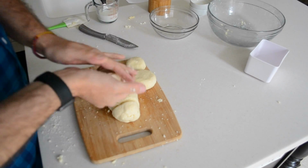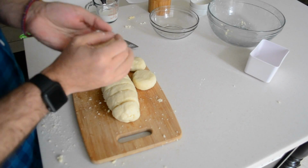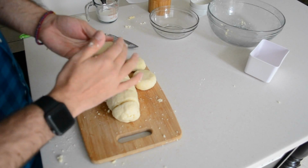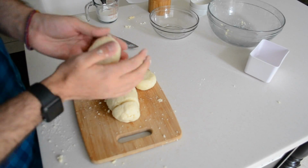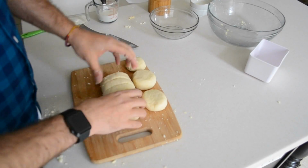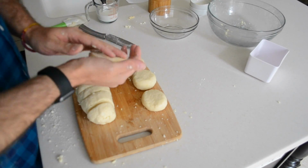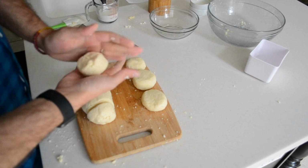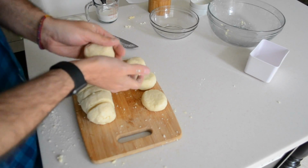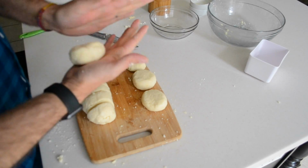Now, presentation is really important. I mean, if you see these on the street, you're going to know exactly what they are. But this is arepas del gringo. I'm still working on the way presentation looks. I can get the flavor pretty well accurate, but it's an art just like making arepas. It takes a while to learn how to form things. I didn't have my parents teach me or my grandparents teach me, and going up the chain. So this is mostly I've experienced them many times eating them, and I've seen them being made behind a piece of glass or something like that, but never in my house.